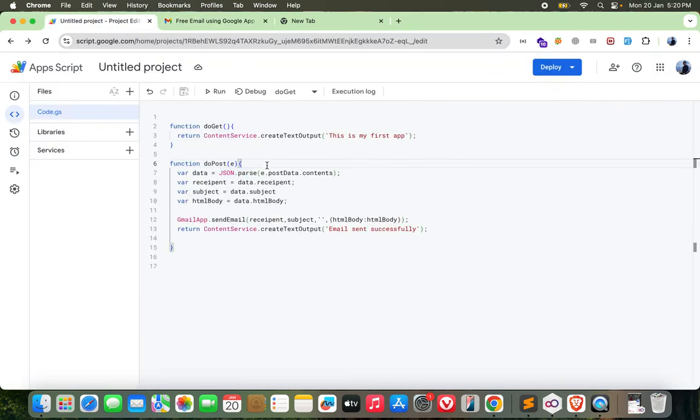So I hope you got the basic idea of what I'm trying to do here. This is just a basic example of using Google App Script. Besides this, you can use any of the Google features like Google Translation or YouTube APIs or Google Map APIs, any of the Google services. You can make use of this platform and create some interesting and useful tools. So this was just for educational purposes.